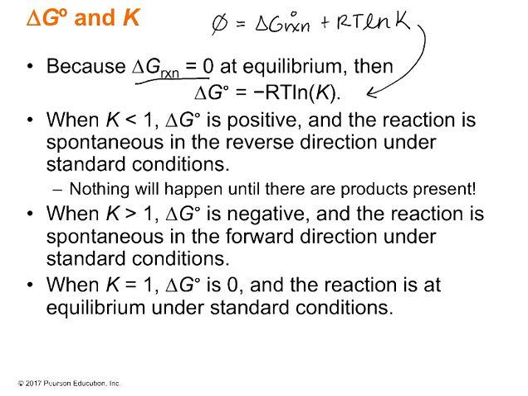So this is another way that we can calculate the Gibbs free energy under standard conditions. So just a couple of things to keep in mind. When K is less than 1, so we have a really small equilibrium constant, and let's write out what that is just so we remember. So products over reactants. When we have a really small value of K that's less than 1, that means we have a lot of reactants. And we're assuming the reaction has already occurred here. So if we have a lot of reactants, that must mean the reaction doesn't proceed in the forward direction to a significant extent.